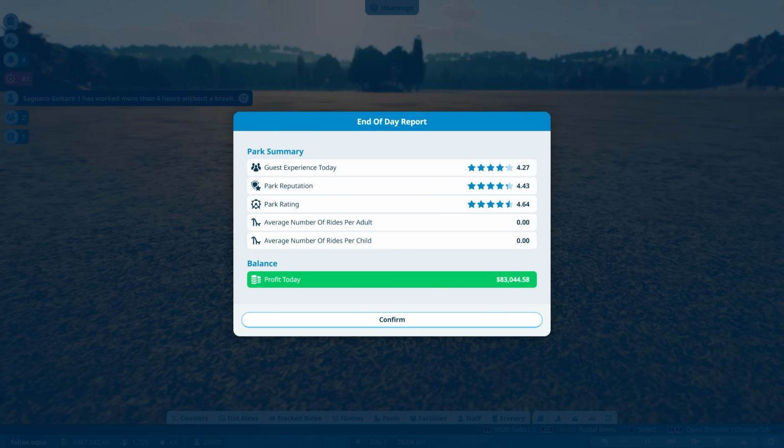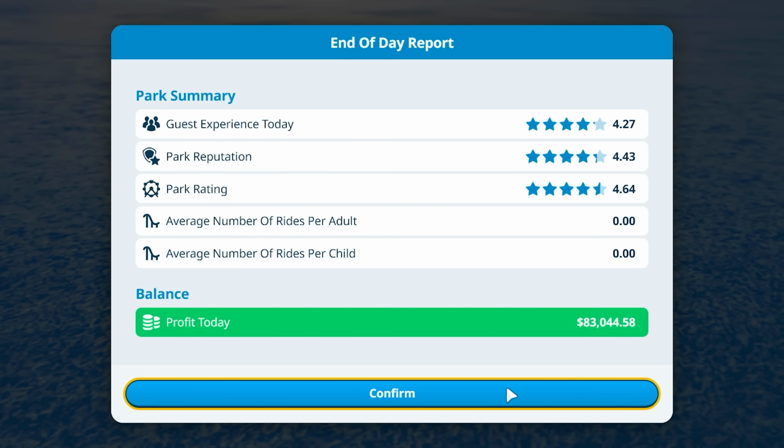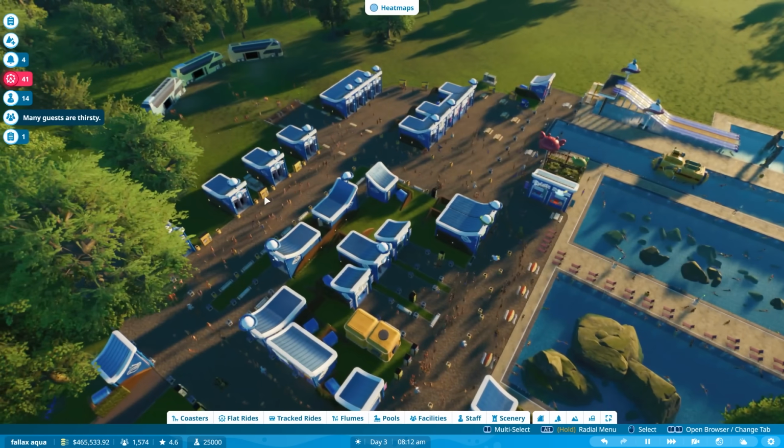Okay, right, we have ended day 3, and upon ending it, we've been given our profit statistics. Apparently we made $83,000 in profit, which I think is exactly what we made on the first day. This graph is broken. Something I've discovered that is going to make us a lot of money is the fact that we can actually choose to close our park.